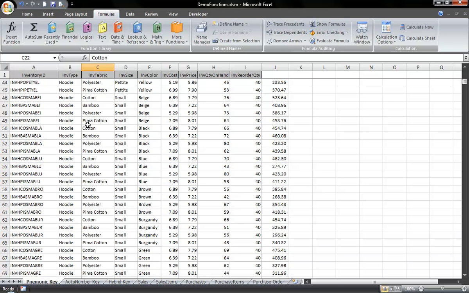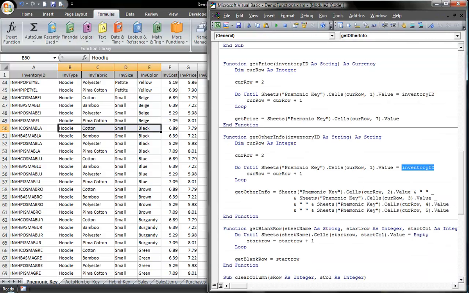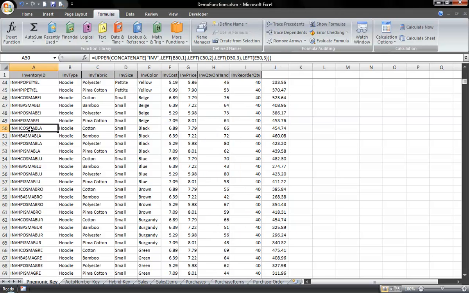So here we go. This is the one that it found, and it put all of these together. So it got this INVHCOSMABLA, and it looped down, starting in row 2, and continued down until that ID matched what it was seeing right here.